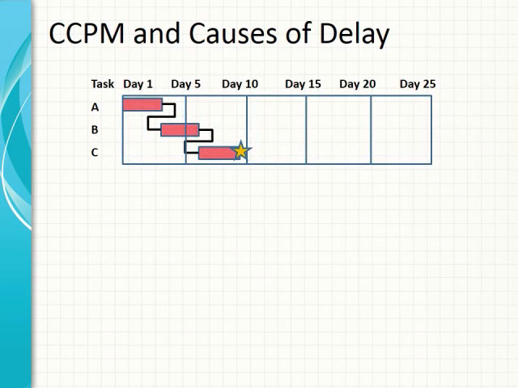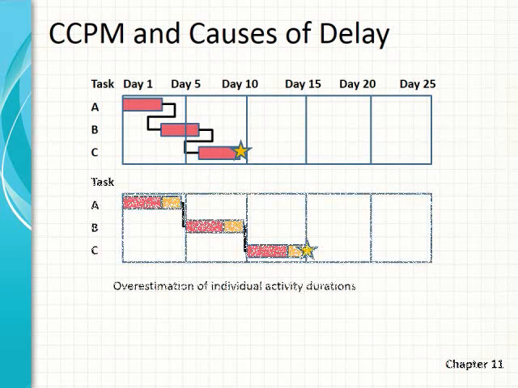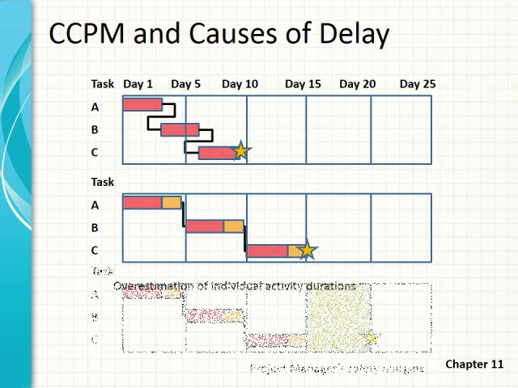Let's take a look at what's going on here with an illustration. Let's say you have a schedule with 3 activities, A, B, and C, and there you can see the completion date is at day 9. Well, the first thing that happens is that those resources assigned to those activities might pad each of them so that each activity is itself padded, and you can see our schedule delay out to day 15.